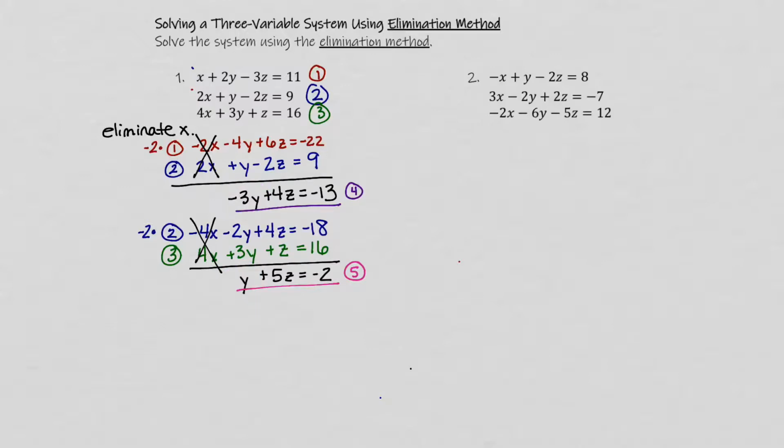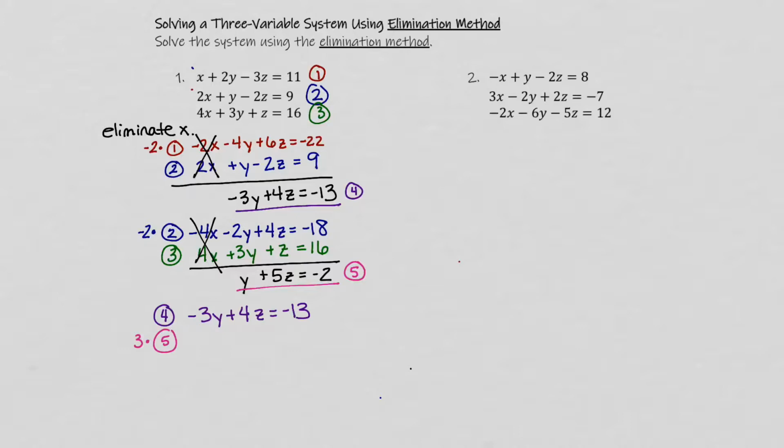So I'm going to take equation 4, and I'm going to leave it the same. Didn't change anything, didn't multiply by anything. But then I'm going to take equation 5, and I'm going to multiply it by a 3. This is why I number my equations, just so I can write down what I'm actually doing in case I ever have to go back and check my work and see, well, how did I get that? That's all I'm doing with these numbers of my equations.